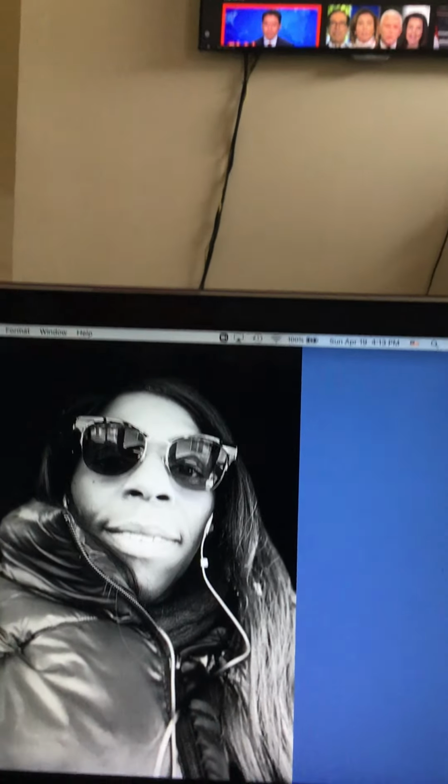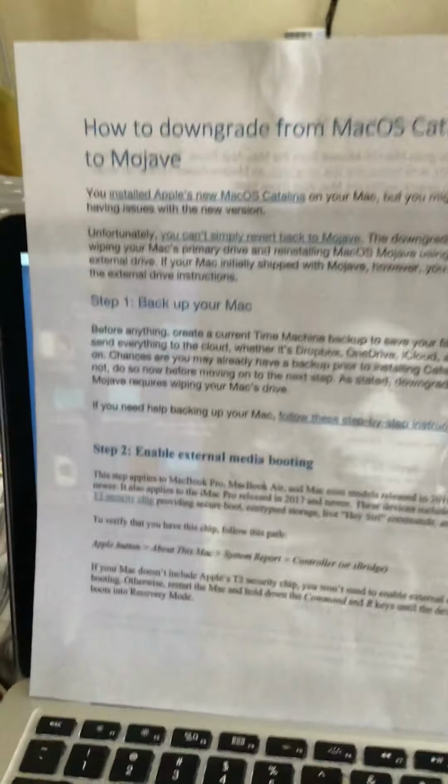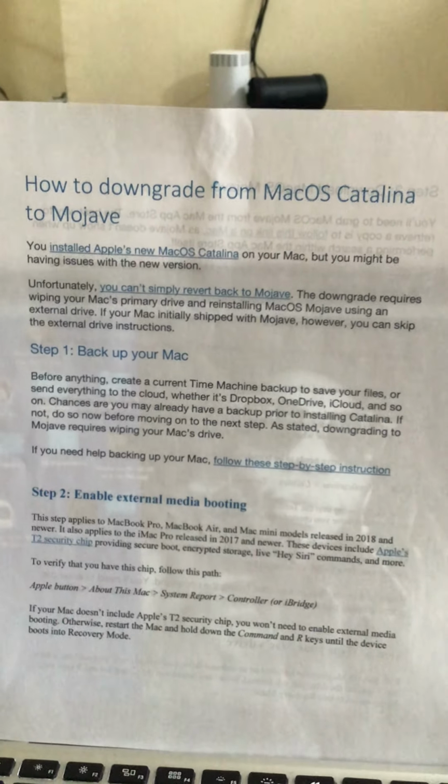So now, it's kind of big, right? All right, so as I said, we are downloading. Pick one page. So the first page tells us how to downgrade, and it tells us what to do.